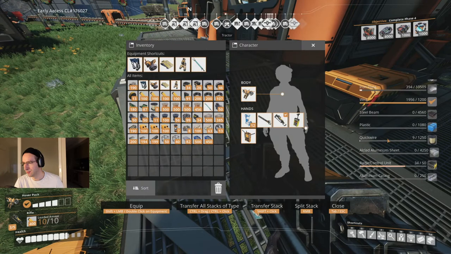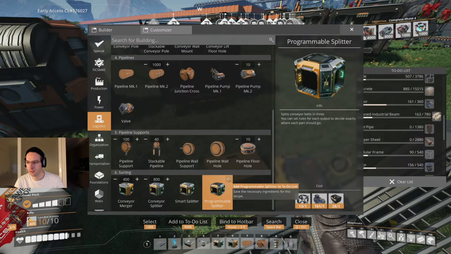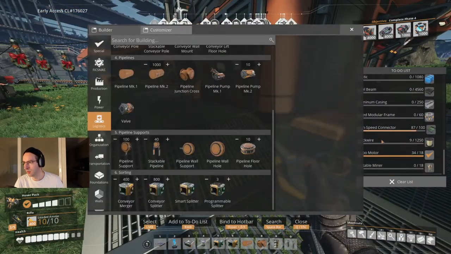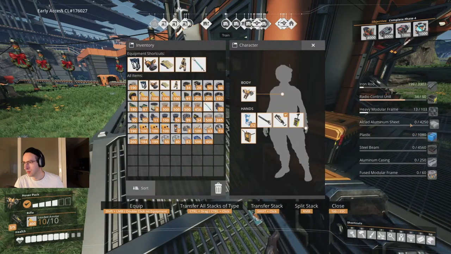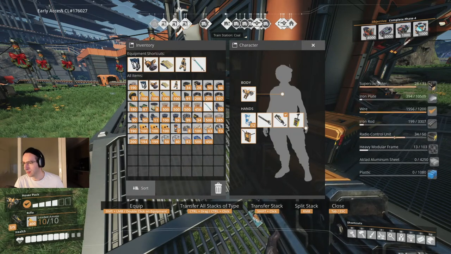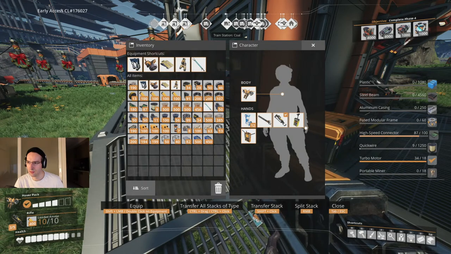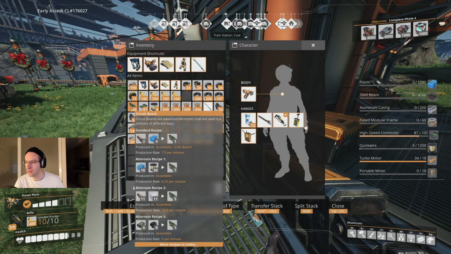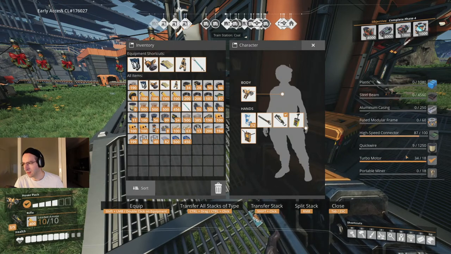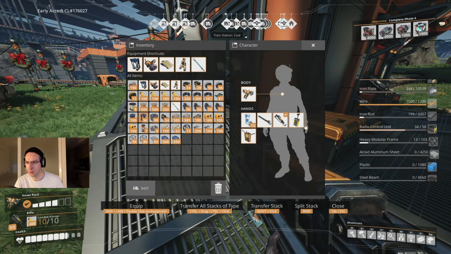AI limiters. Oh, we will need, let's say 1, 2, 3 of these. So, let's see. Reinforced cable, concrete, copper sheet, silica, wire. Right, we don't need AI limiters. Definitely need this cable. I don't think we need circuit boards. But we do need the high speed connectors. We do need this. We also need the wire, turbo motor. Yeah, 1200 of it. So 1500 will probably be fine.